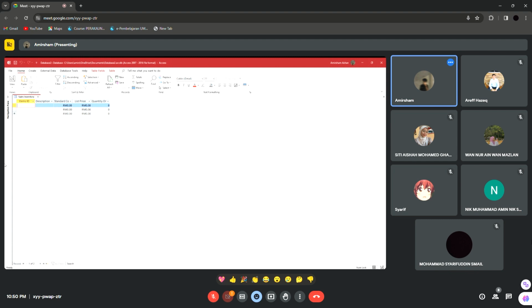So from the table, the first data for inventories is the item ID 1010, the description is blender, standard cost will be 14 ringgit, list price will be 29.95 ringgit, and the quantity will be 200.